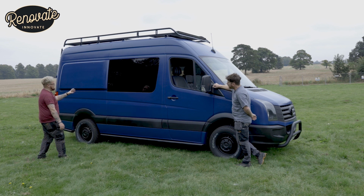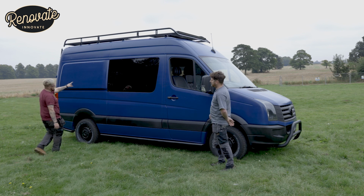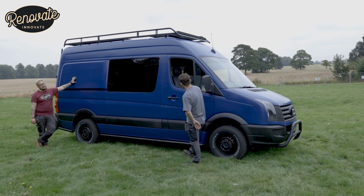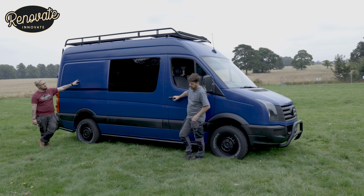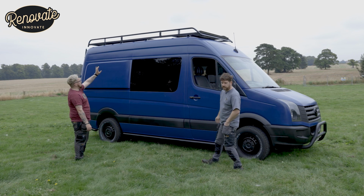Windows have gone in, side pods are on. This has made a massive difference actually. When we show you inside, you can actually see the difference that this has made. Massive. Roof rack, we'll show you a little bit more when we go up there.